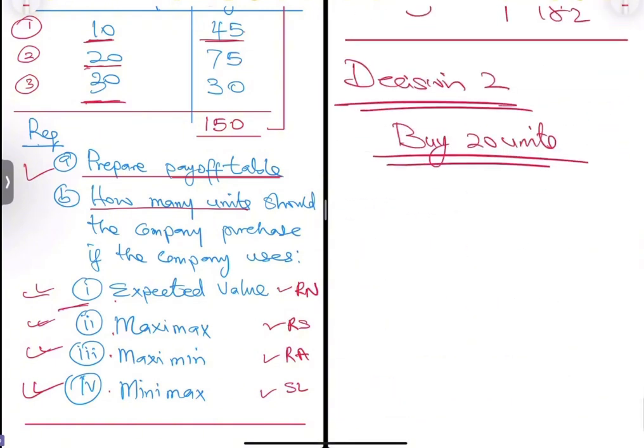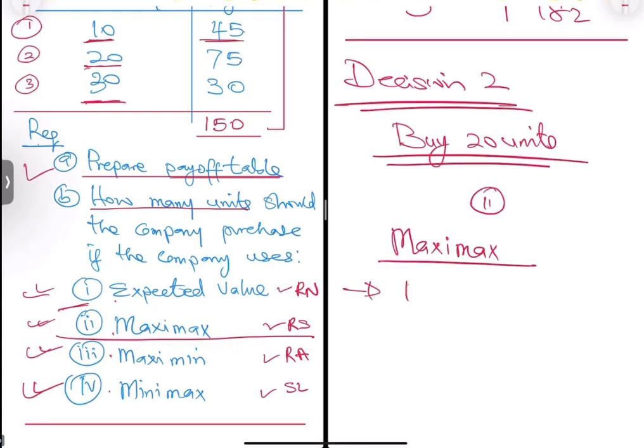The second part is if they are risk seeker. So if they are risk lover, that means they will be maxing. And that is Maximax. And what does that mean? It means that this will check all the scenarios, all the decisions available. Let me break it down into steps for you. Like I said, the first thing is you need to get your payoff table again, which we already have anyway. So get your payoff table.